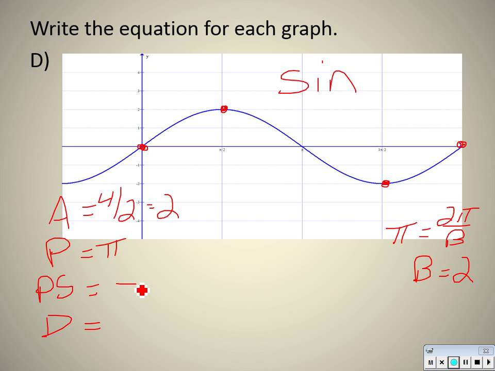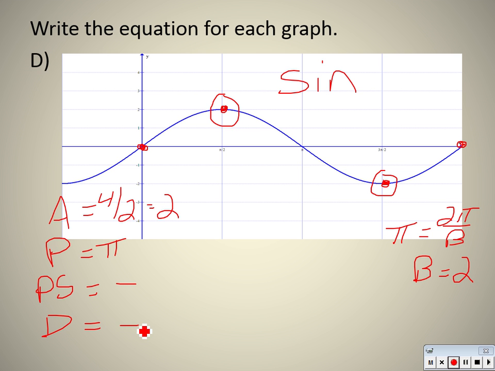And then for the displacement, one of the ways you can look at your graph and know if there's any sort of displacement is take a look at your maximum and minimum values. And if the y coordinates of those values are opposites, which in this case they are, this is positive 2, this is negative 2, that's telling me that there really isn't any displacement involved with this either.